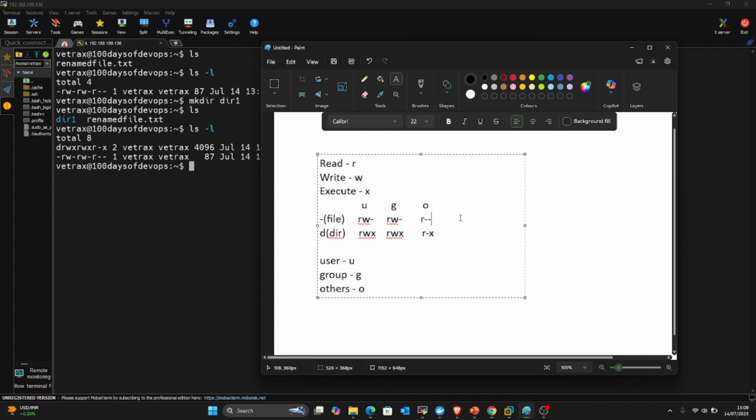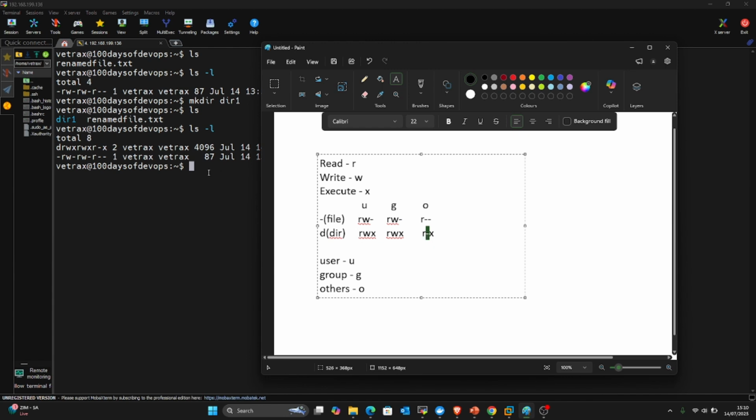So if another person that is not my user and is not in my group comes to this particular file, the person can only read what is there. The person cannot write to that file, cannot edit the file, the person cannot execute anything with the file. So same goes for the directory. The person can read, the person cannot create things, cannot write in a directory. So those are the differences.